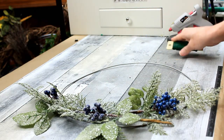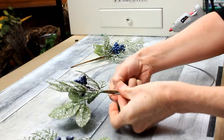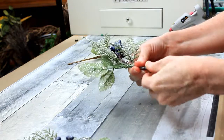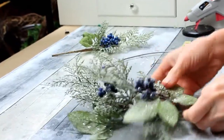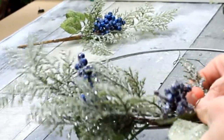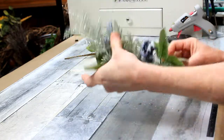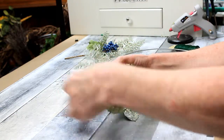I'm going to use this floral wire — also something you may want to wear finger protectors or gloves for, because these wires can be sharp. You could also wrap the end with some floral tape if you wanted to. I poked my finger right there. I'm going to take that piece of wire and, in order to keep this together from sliding around, use that same wire from the first pick to secure the second pick. If you wrap it tight enough, it's not going to slide.